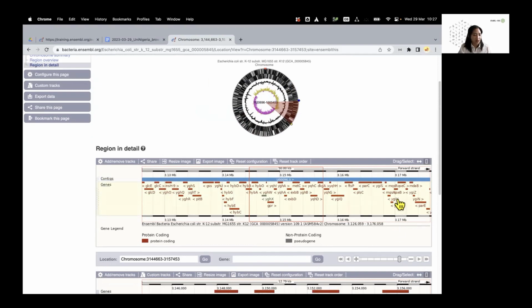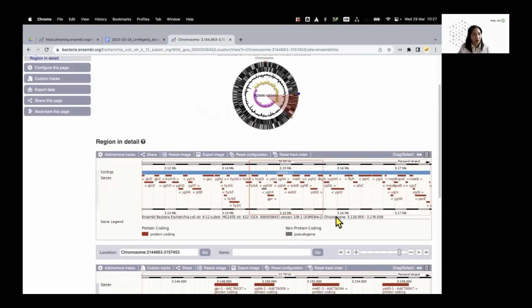Next, we have our 50 KB view. So this overview depends on the size of the genome. In our case, it's 50 kb. For example, in human, I think this would be 10 MB. I'm not sure, but depending on the size of the genome, this view might be a different scale.